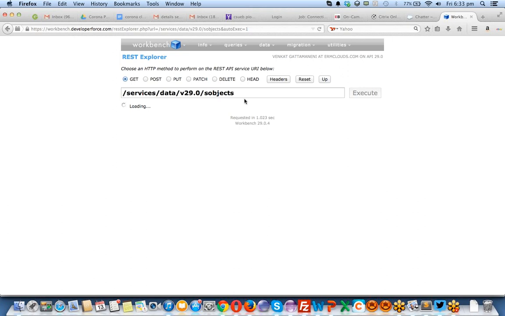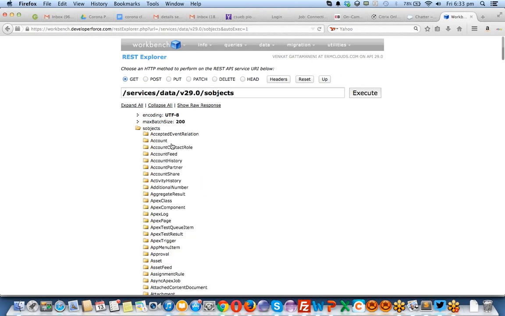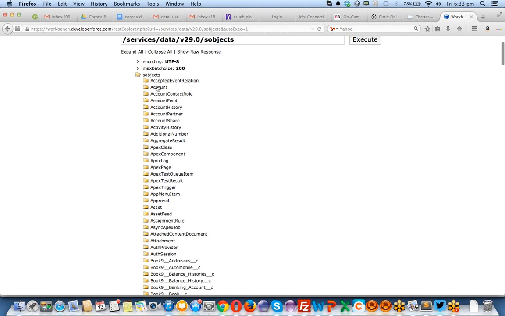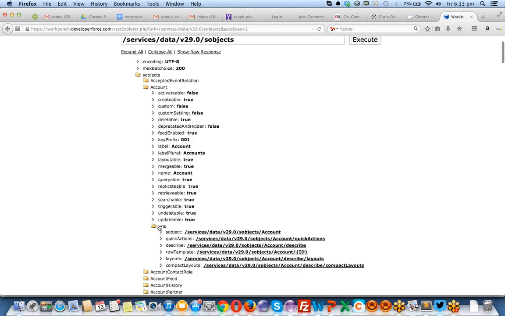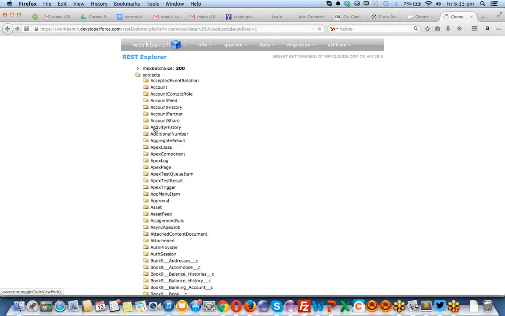These are all S objects. This is the account S object. These are all URLs. If I click on this and click on execute, I get the S objects.